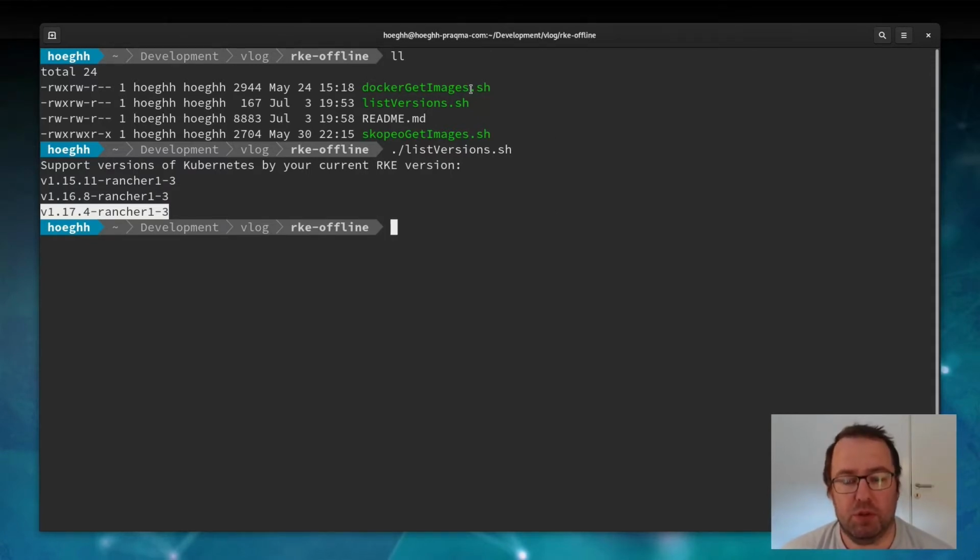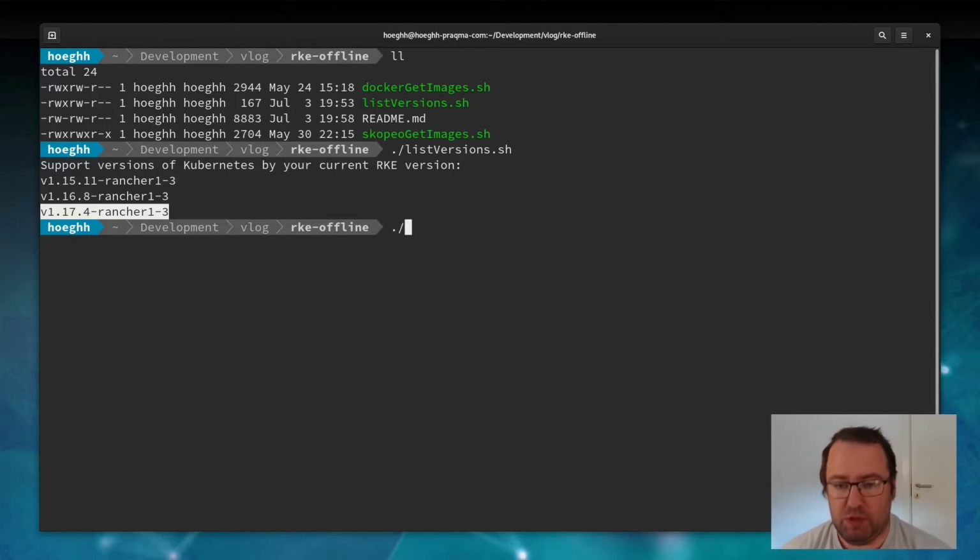Now we have the option to use either Docker or Skopeo to download the images. The reason why I added Skopeo is that it doesn't require a Docker daemon running. If you're doing this on a laptop or on a VM, it might not be a big problem. But if you're running this as part of a pipeline in Kubernetes, you would need to have access to the host Docker daemon, giving you root access to the worker node. And we don't want that. So I'll show both examples, and then you can choose which one to use.